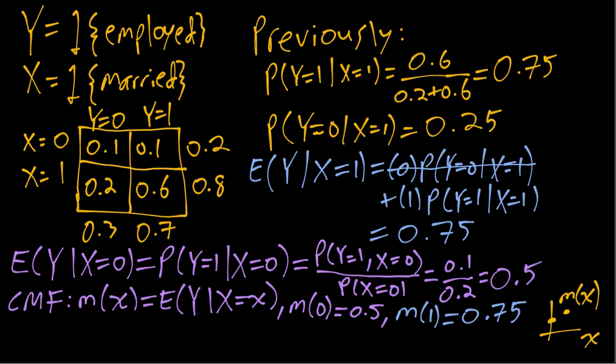It can be a little confusing because we can also think about plugging in X, the random variable—uppercase X, not lowercase x—or equivalently writing mean of Y given X the random variable, not a specific value of x. Before, m of little x is a function that's not random. Y is random and capital X is random, but m of x is not random. It's just a function like you've seen in algebra class.